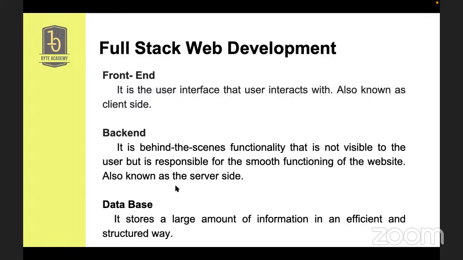And database, surely you will need a database. What's a database? It is a storage space to store your data. You will have a lot of data. For example, in a registration functionality you give many details in a website. Those details should be stored forever, so whenever you log in next time, it should not ask you to sign up. These details are stored in the database in the back-end. A database stores a large amount of information in an efficient and structured way. So full stack web development includes front-end, back-end, and database.